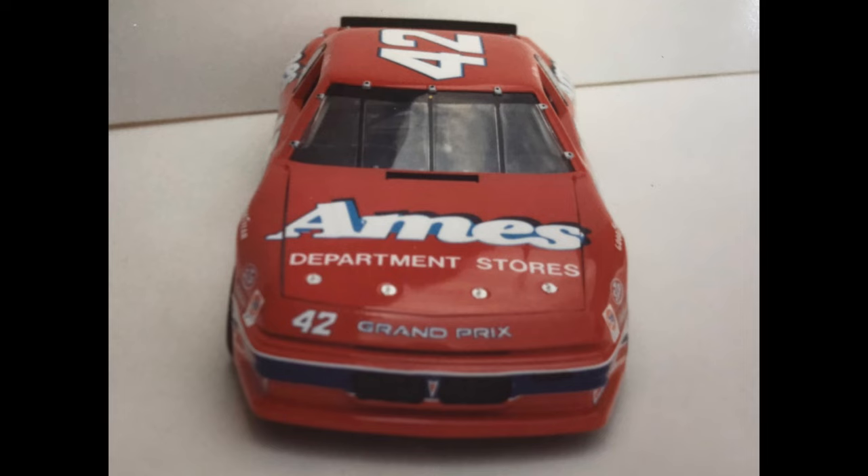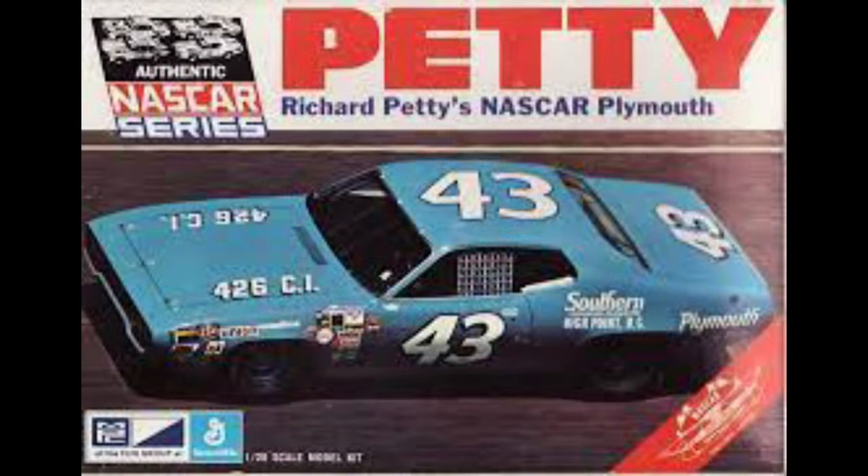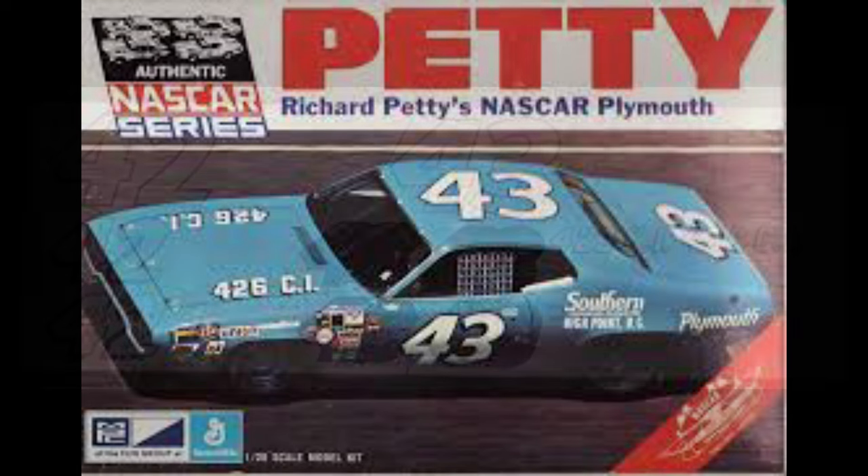Next up is a good old-fashioned MPC kit from way back. I was at a show around '82 or '83, ran across this thing, and I had to have it. It was still sealed. I know Matthew Inman over at Model Car Videos would go, 'You didn't cut that open!' Yes, I did, Matt! I built it. The decals were in pretty rough shape because it was a pretty old kit and the box was a little banged up, so I got a set of Fred Caddy's decals and rebuilt the car. I was very tickled with the paint job on this one.